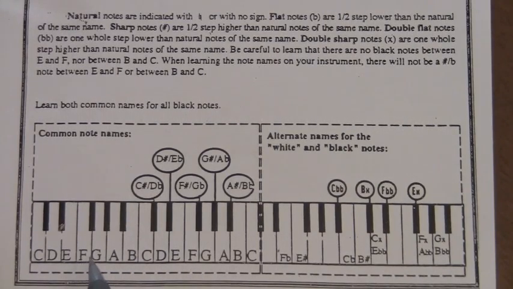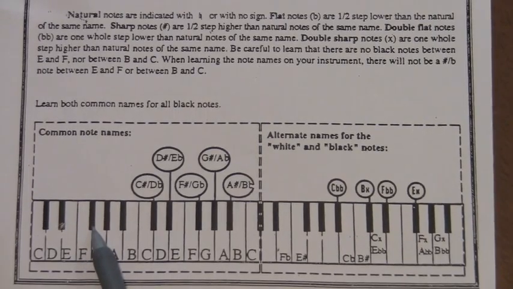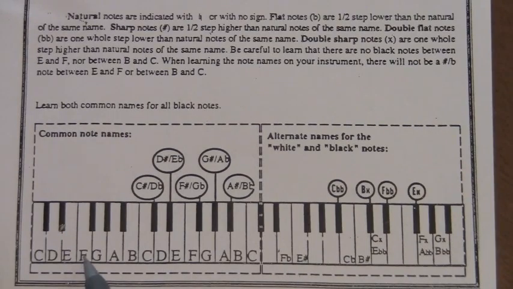As we look at F, G, and A, the note a half step higher than F, the black note, is called F sharp. Now interestingly, when we're going to F flat, there's no black note to go to. The flat just means go down a half step, so F flat is more commonly called E. So the note E is F flat.